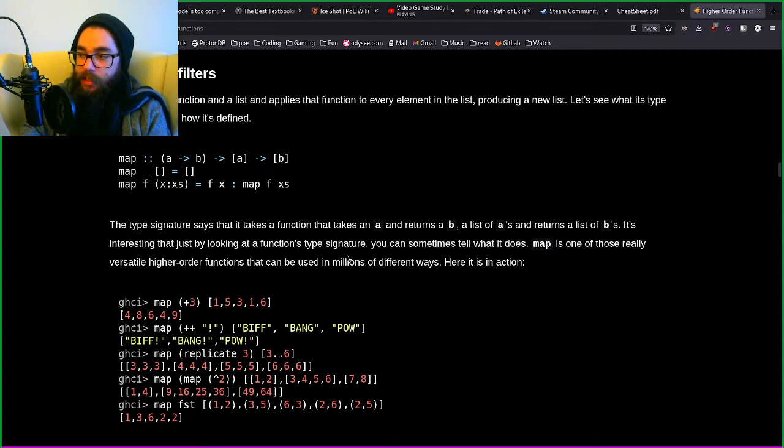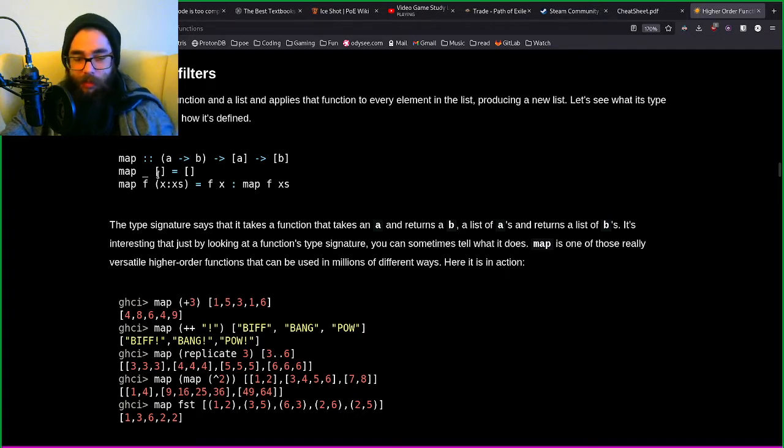Spoiler, filter is also a verb. I was kind of expecting it, wasn't I? Yeah, verb. Which is interesting that we have verb things in a functional language where we don't tell the computer what to do. We're not supposed to tell the computer what to do. But here we're telling it to map this function to this list.